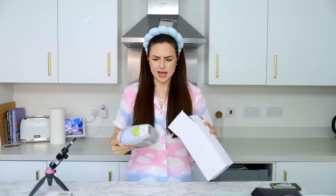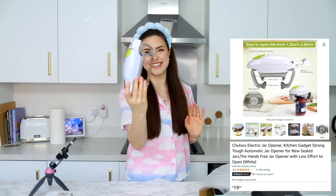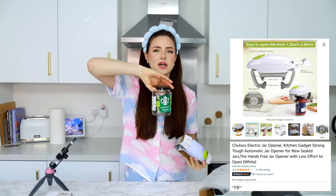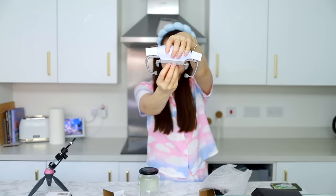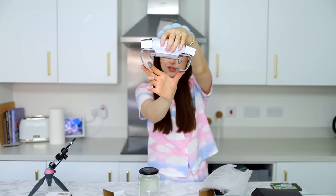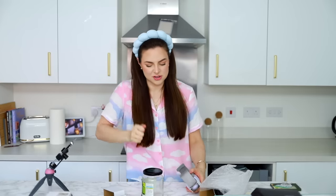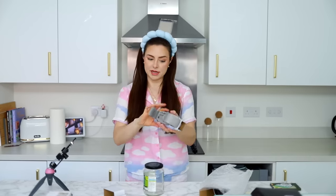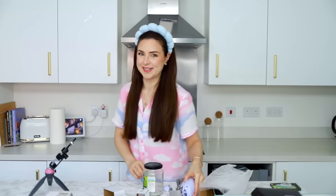I saw a video of this next one working, and honestly it looks like a mini robot. Oh, it is so much bigger than I thought it was going to be. This is a jar opener. I have a jar so we can test this out — a pickle jar that Nick turned into a coffee jar that now is no longer in use. So I have a jar. The jar sits in here, these two close on the lid, these two close onto the jar, and then it twists the lid off. I'd rather calmly pop this on and just have it opened. So I'm going to get some batteries and we shall test this out. I'm very excited.